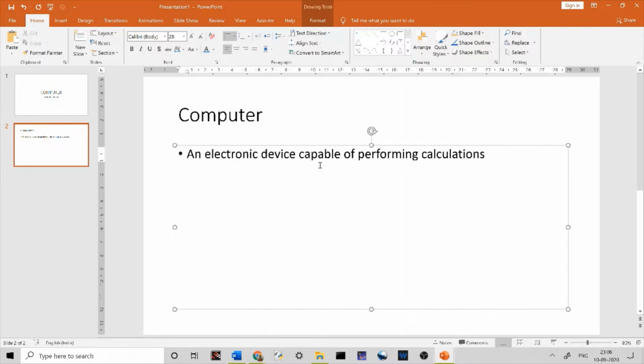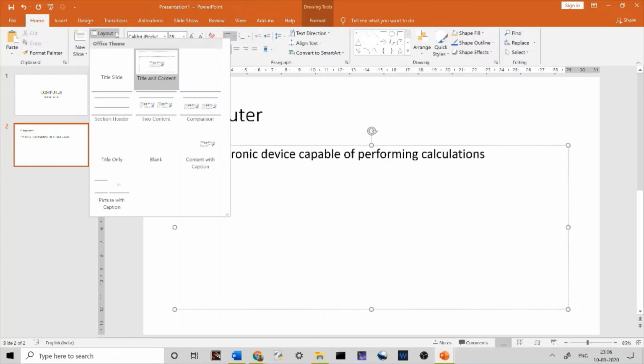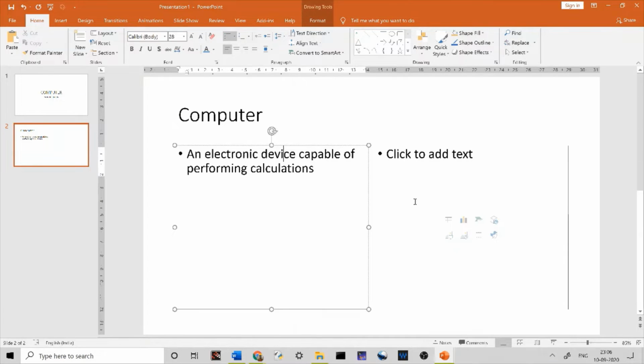Let me think of adding an image. Now this text is not sufficient for me. I want to add an image of a computer. Normally you can go to Insert and adding an image will work out. But as I told you, make your PPT in a simple way. And here you have a lot of layouts I showed you. Here also you can see there is a layout. I want two content. Just see, once I select it, I'm getting two content.